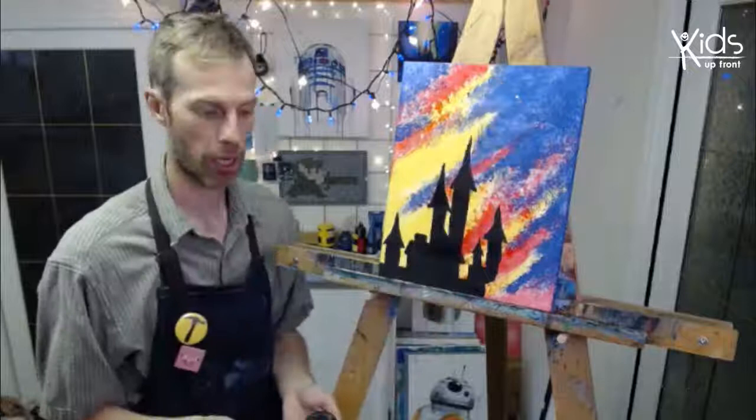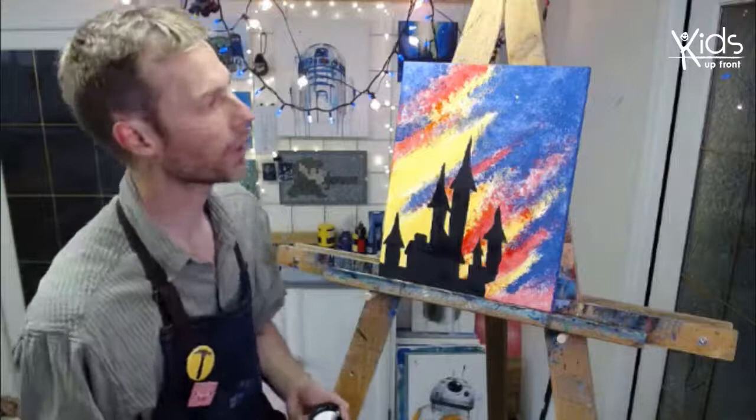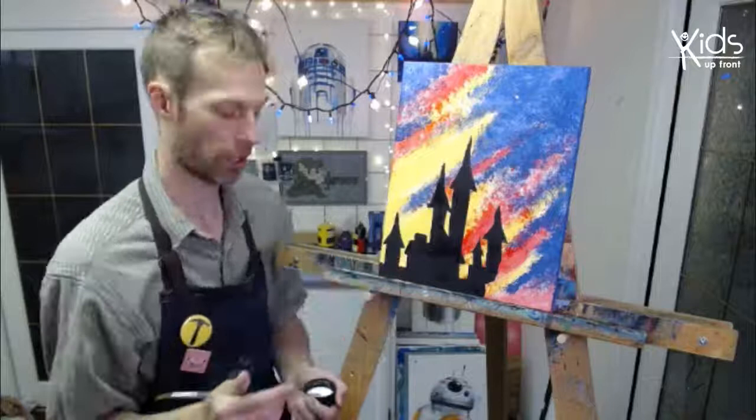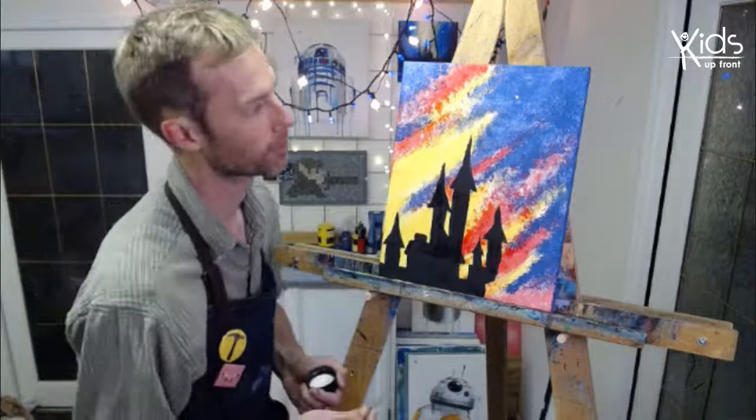I like this one. When it comes to stars, we're going to put windows on top of the castle, so don't put a star on the castle. The stars are in the sky, not on the castle. That would be weird if there was a star on a castle. That's not how space works, but I'm trying to put them around here randomly.